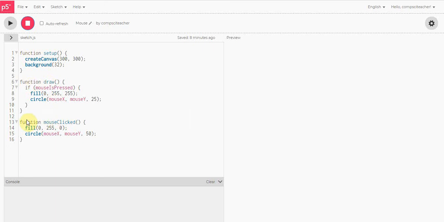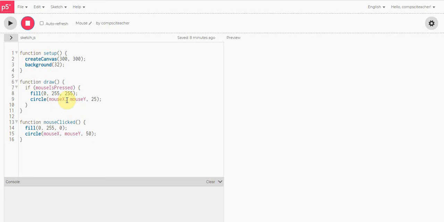You can actually create more than one function if you wish. And that's what this is doing right here. The function is called mouse clicked, and if it is clicked, then it will be doing this inside here. If the mouse is pressed, in other words, if it's held down, it will be doing this here.